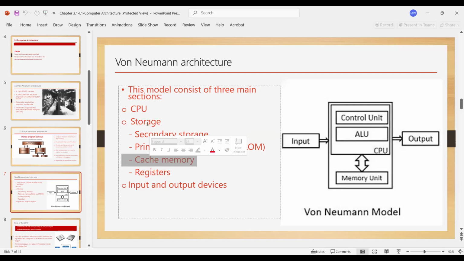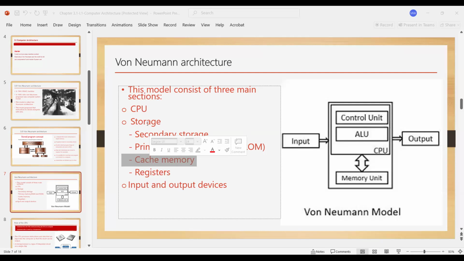Now, in terms of cache memory, it is again a temporary memory that stores your interests, such as cookies or history. So cache memories are usually used to load up your program faster. That means that they already know what your choices are. Then the fourth point is basically the registers, and we will discuss the registers in detail.